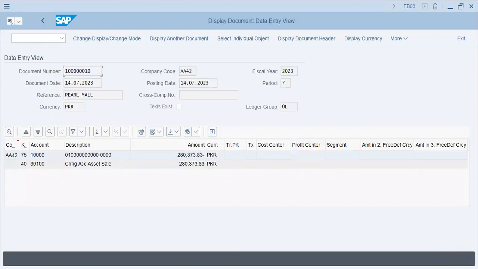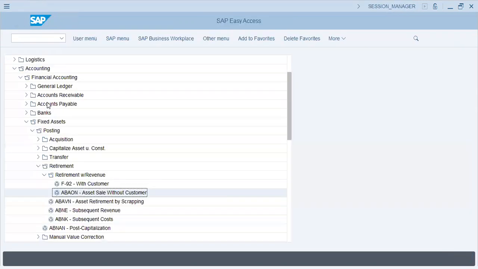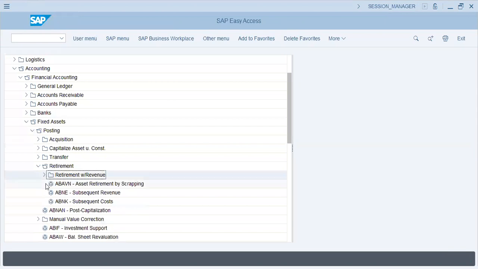Okay, asset clearing account asset sale 280. Oh, I should have not net book value, but it should have actually picked up amount because it would have shown the accumulated depreciation plus the clearing account plus the revenue and so on.